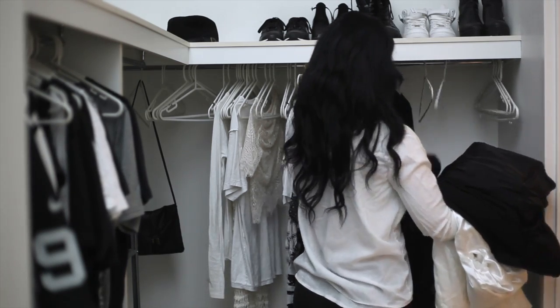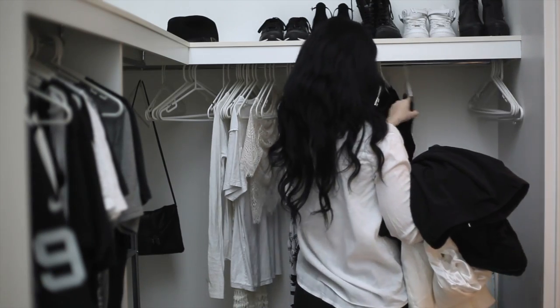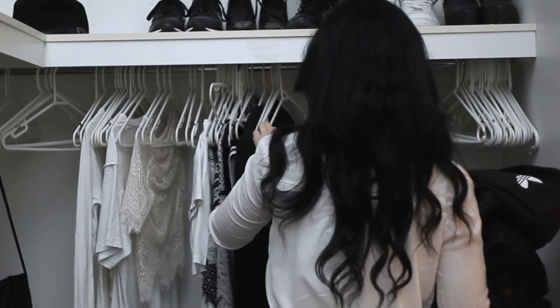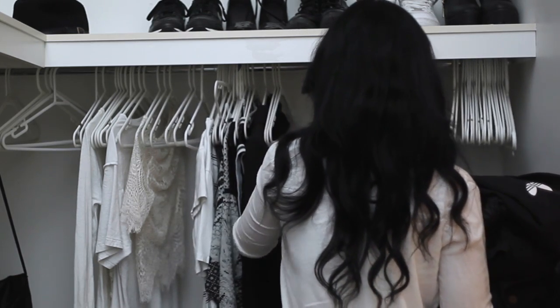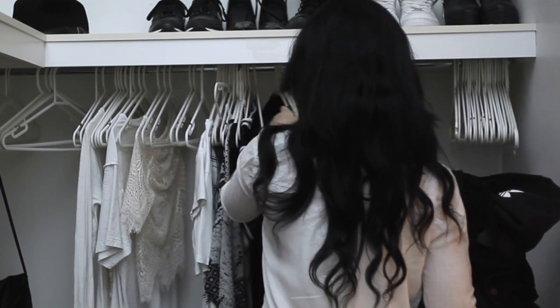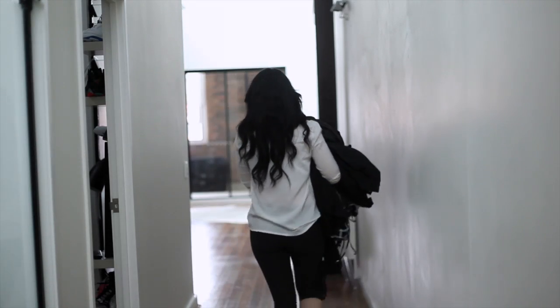First off I'm just going to take all of my clothes out of my side of the wardrobe and out of my chest of drawers as well. You are actually going to take everything — and if you've not done this very often before, also take all your shoes, hats, bags, pretty much everything you own. I find it works best if you get out of your bedroom and take it away from that place so you can sort it out somewhere else.